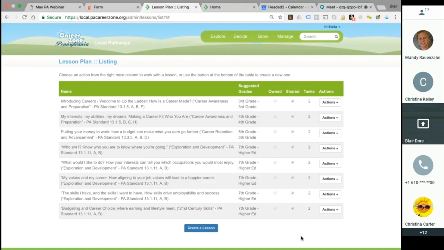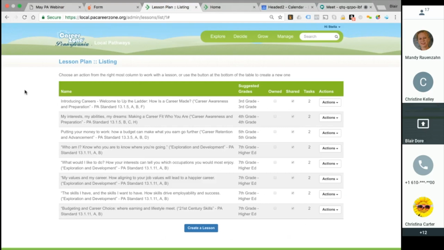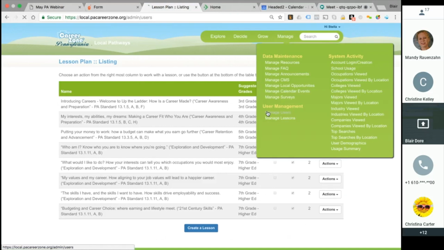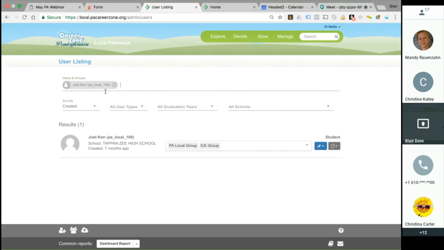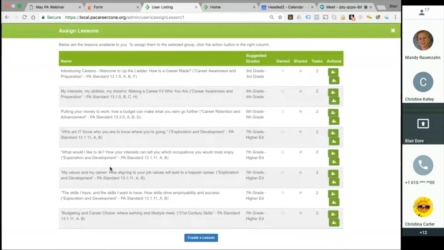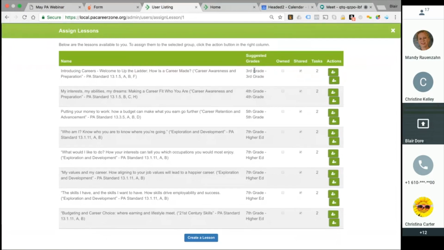The grade levels that are in here are suggested grade levels, but you could certainly assign them. And that's an important thing too. If you want to assign a lesson, you don't actually assign the lesson directly from this lesson plan creation interface. You go back to your manage users file link, and you find the student, like let's find Jost. We'll use Jost as our example again. What we would do is hover over this little book. This is our lesson plan book. We hover on that and find the lesson that we want to assign to Jost. We click the plus button, because it says confirm you wish to assign that to Jost. I click OK, and now that lesson has been assigned to Jost, and he'll get a notification about it.